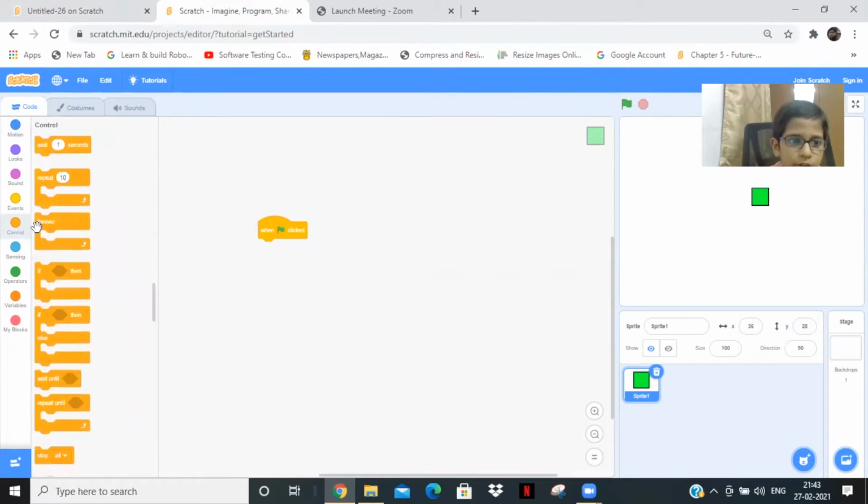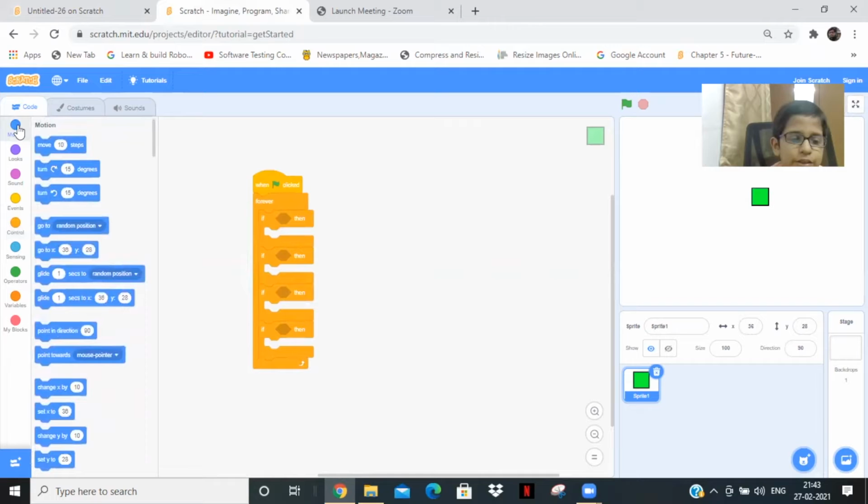Then go to control and take a forever block. Then take one if block. Take 4 if blocks. And then go to motion and take this, move 5 steps.